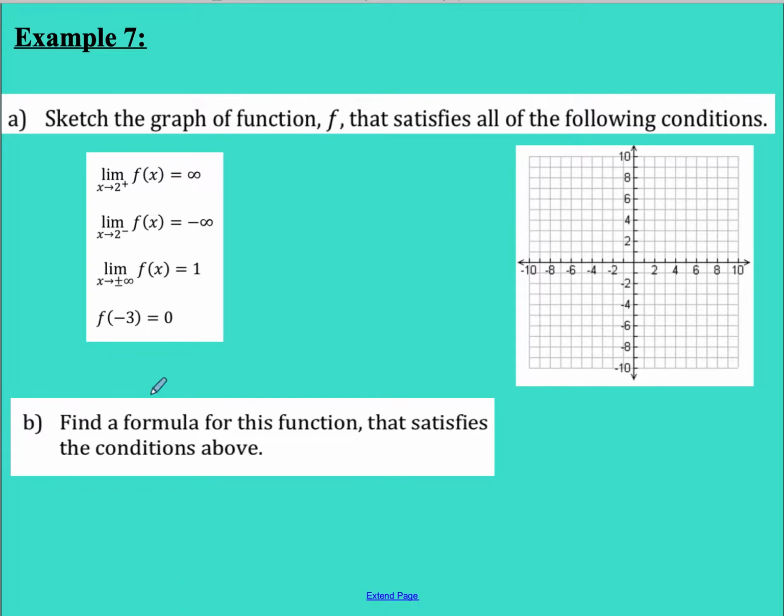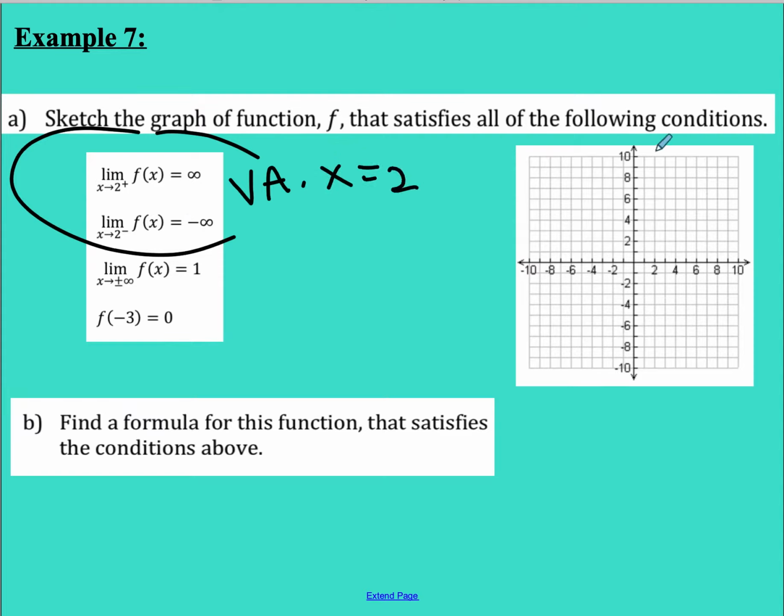If I am approaching 2 from the right and from the left, and I'm going to an infinity, there is some form of an asymptote here. I just need to think about what kind it is. So if I'm coming to 2 from the right, it's going to be going up. And if I'm coming to 2 from the left, I'm going to be going down. So that means there's going to be a vertical asymptote. So this right here is telling me there's a vertical asymptote, and the vertical asymptote is going to be at x equals 2.